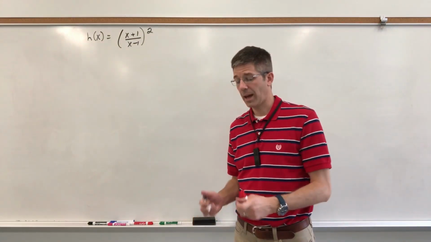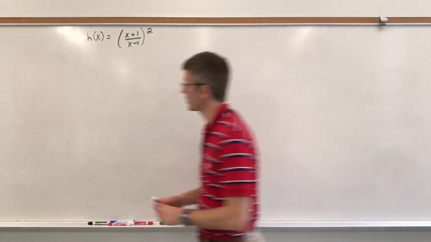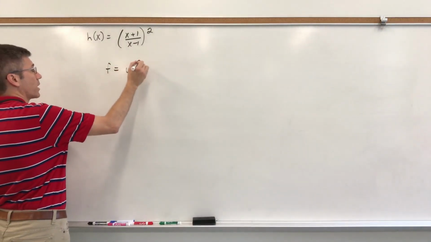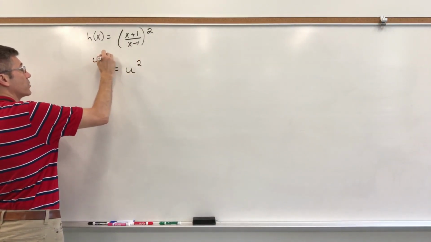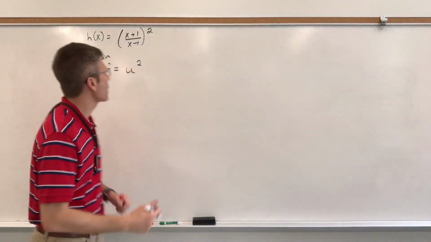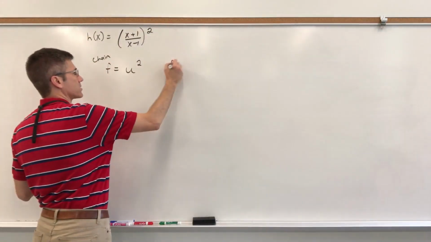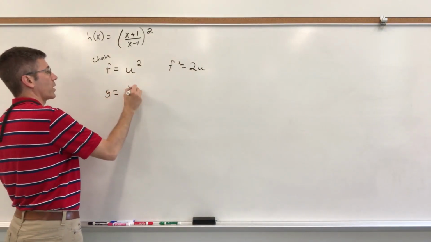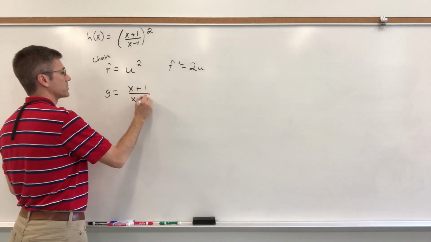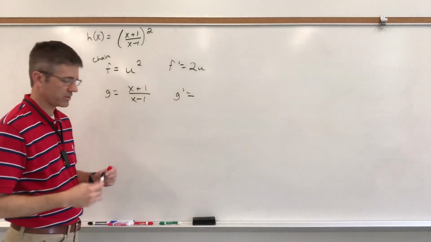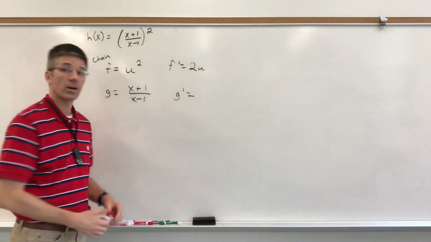The biggest thing happening is that somebody got squared. So let's stick with the marker that works. The biggest thing happening is that somebody got squared, and we are dealing with the chain rule first. The quotient rule will happen in the process, but chain first. So the biggest thing happening, somebody got squared. There we go. Who got squared? X plus 1 over x minus 1 got squared. And now we switch colors just for fun. This is going to involve the quotient rule.